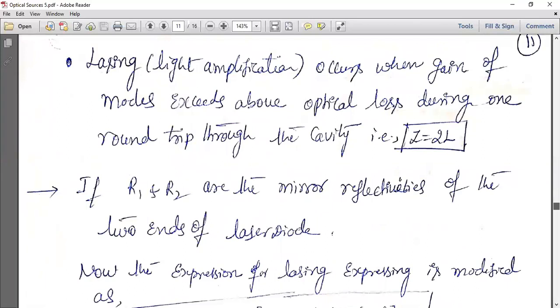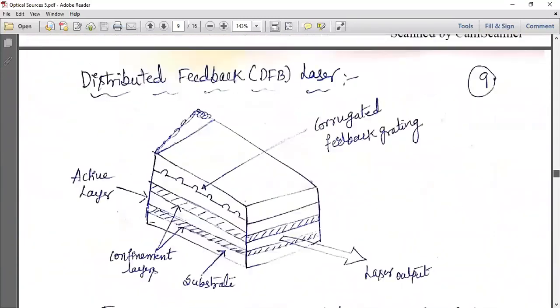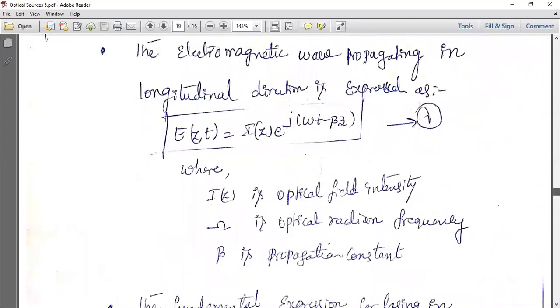The lasing condition happens when the light gets reflected back. The photons which are generated will go in all directions, as I explained. They have to come in this direction only, because the gratings and reflectors present send the light in this direction itself. They reflect the light and send it back. When that happens, it is maximum when Z is equal to 2L. That is the meaning.